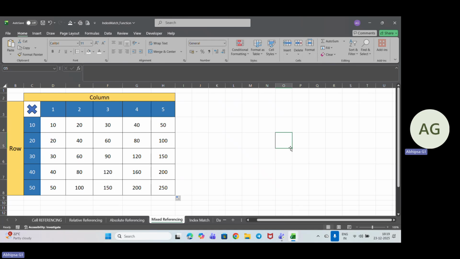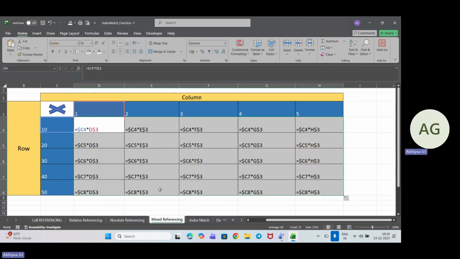It's not like we are using either the relative reference or the absolute reference. We are taking both. If you go down to the formula with Control Tilde, you can see that the formulas are getting changed. Here you can see the C, the column name, is staying fixed, but the row is getting changed, like C4, C5, C6, C7, C8. It is moving like that, right? So we are getting the values this way.